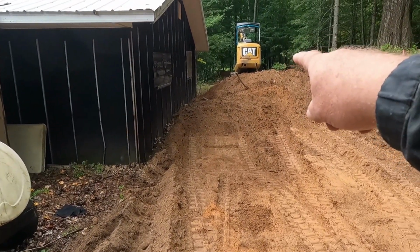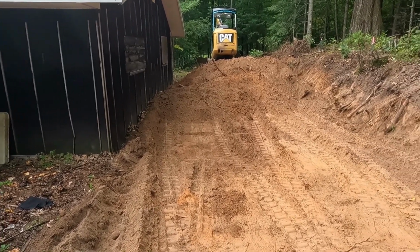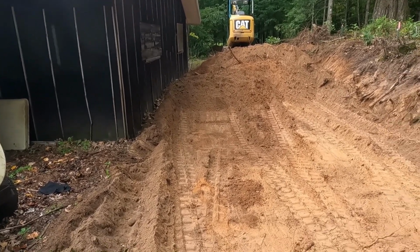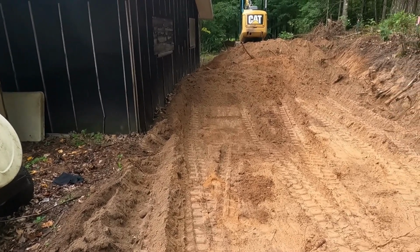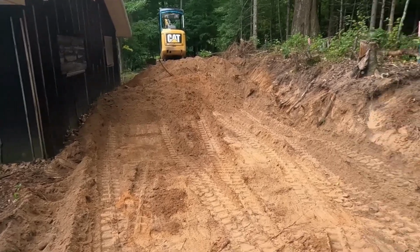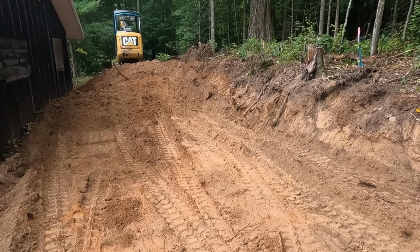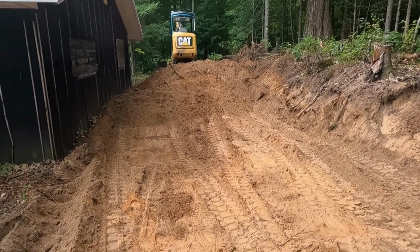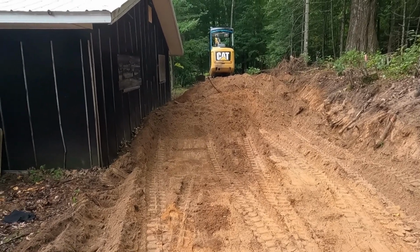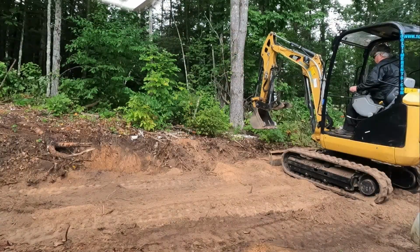The rest of it's going to go in the woods back there. I don't know if you can see, the pile started past the excavator. We're just pushing it in the woods, and we'll move it some other time. So once I get this pile out of here, then I'll be able to come in with the excavator and kind of smooth this all out a little better. And I don't really care about this wall here, as long as the water flows out around the garage is really what we're after. Okay, to get the water out so it's not running right into the garage like it was.